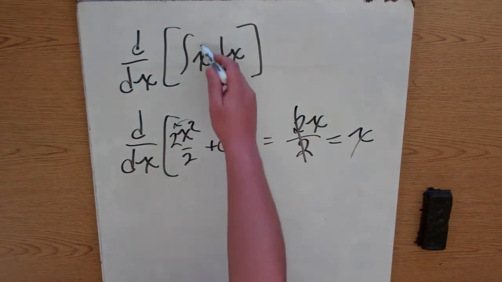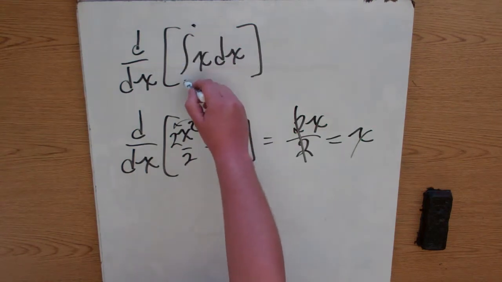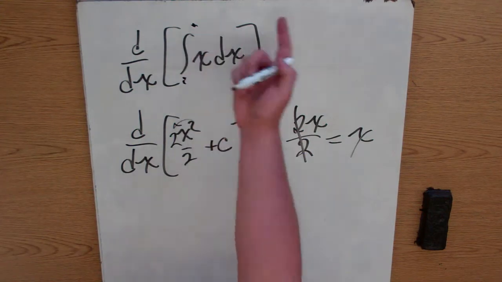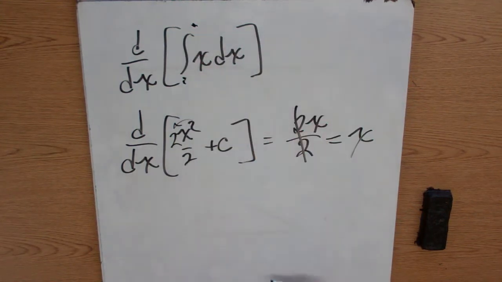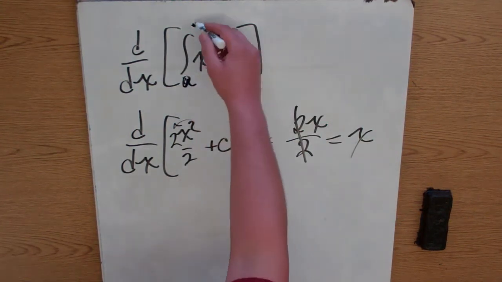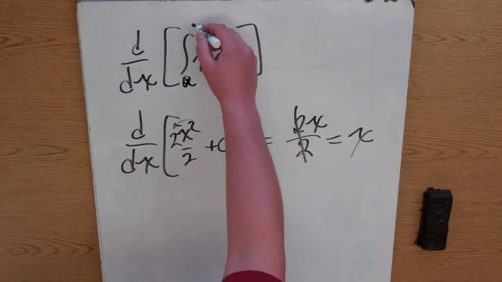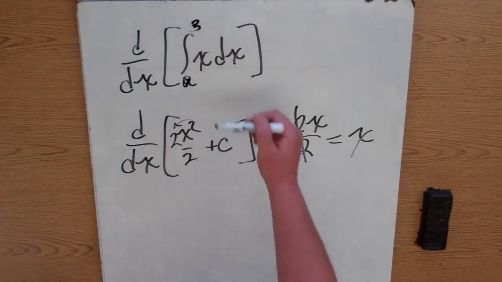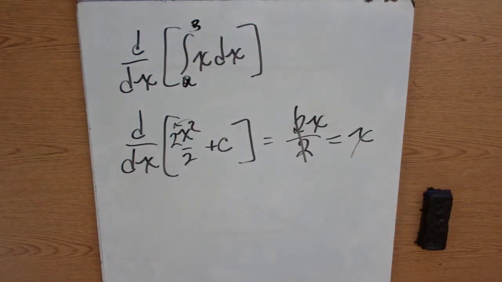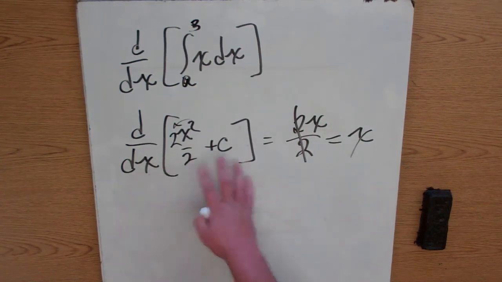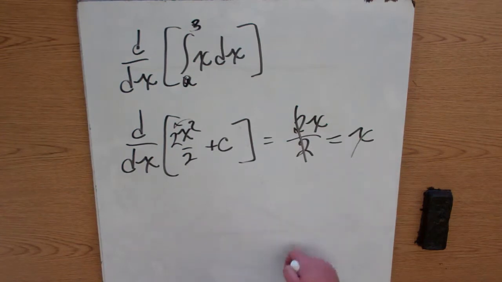So if there had been a number up here, regardless of what this number was, all we could have done was said, hey, it equals that number. So if this was a, from a to, no, I don't want to use b, I don't want to use x because it's right there. Say this was a 3. All we would have had to do is say this equals 3. Because as you can see, everything else canceled. We took the antiderivative, took the derivative of that. Everything else canceled out. We're back to x.